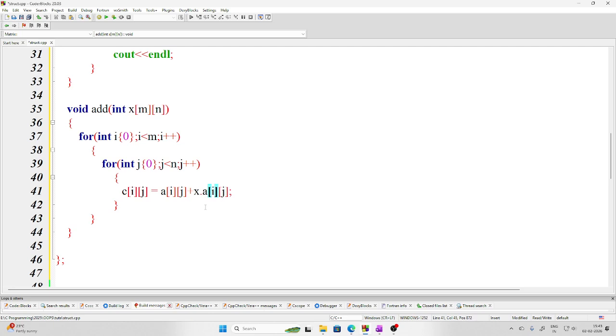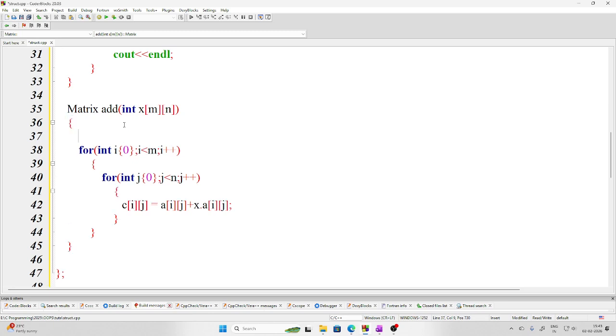Remember, that is what we have done in the complex number, a similar thing. Okay, and let us say that it is returning a matrix. So what can we do? We can also say matrix C, m comma n.